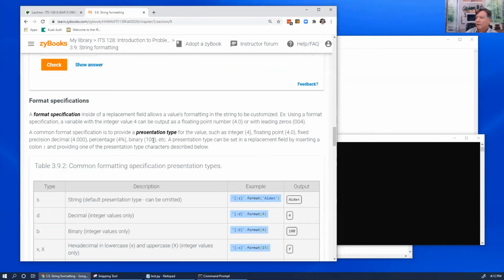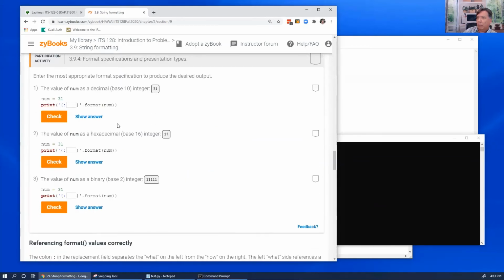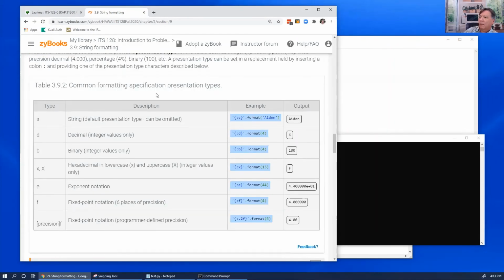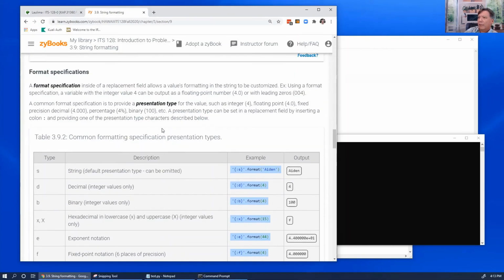All right, format specifications. Okay, so there's a little bit more to this. There's also formatting. These are called a presentation type, I guess.